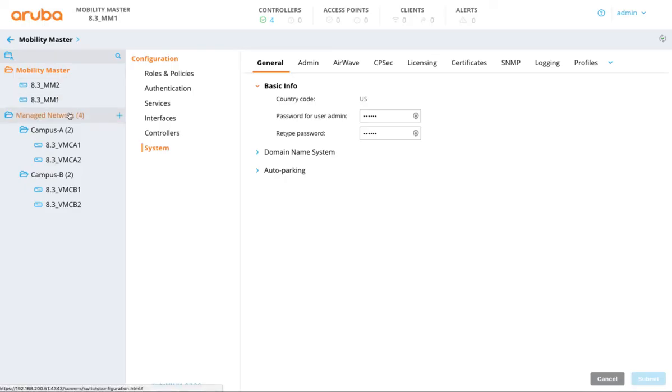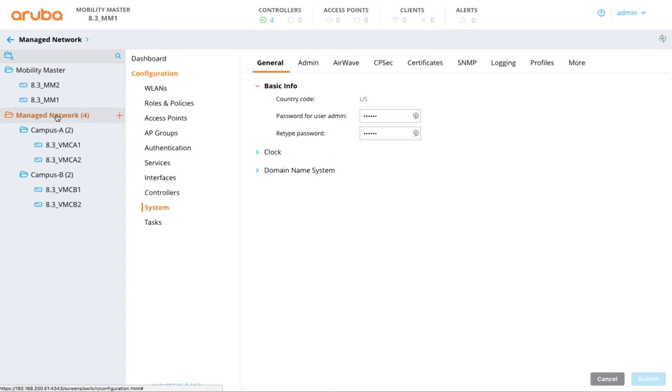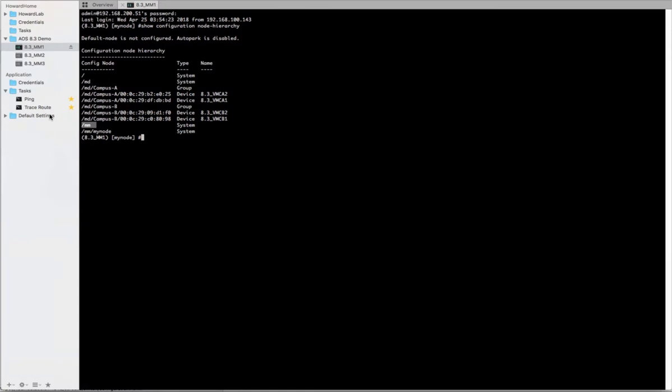Conversely, underneath that, we have the managed network itself. So these are the groups and folders and devices that exist that are going to be terminating access points and users and handling user traffic. Same situation applies. This managed network in the command line notional architecture is called the MD, or the managed devices. And then within MD, you can see there are different folders or groups. This MD/campus A and MD/campus B are both listed here, and then the devices that are within it.